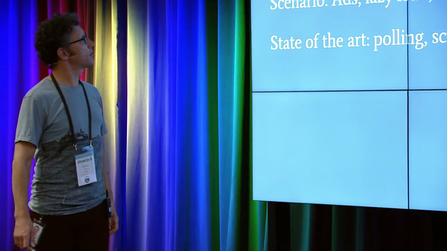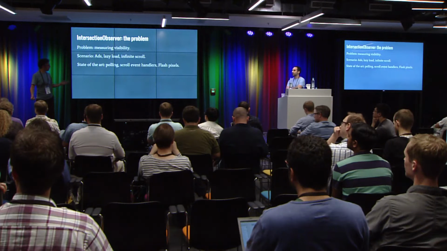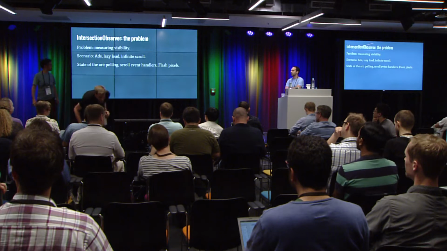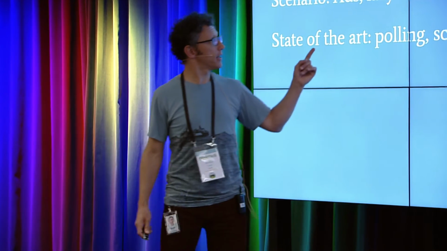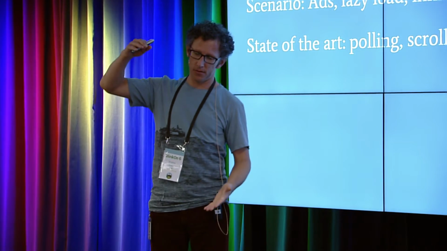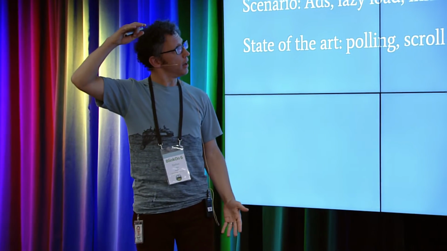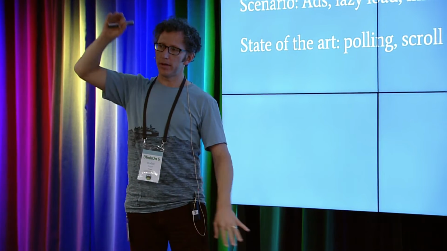Okay, IntersectionObserver. A big problem, or I should say a big functionality we see over and over on the web is how to tell if a particular element is on screen. Obviously, ad impressions is a pretty obvious use case. There's also things like infinite scroll, where you want to, say, populate a list that has some padding past the end of the visible page, but you don't want to create too much DOM.